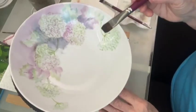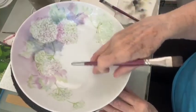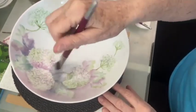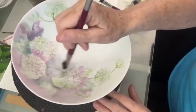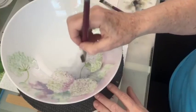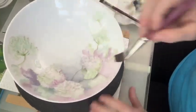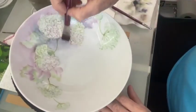Okay, we're going to go back over here now. Now, when I take this blue down, I'm going to fade it out. The middle is going to be kind of a white with a little bit of blue. And I'm going to put a little over here. Okay. All right. If you don't do it while it's still a little bit wet, you're going to have a problem with the background. So I'm just pulling it down gently. And then as I get to the middle, I don't want it to be harsh. So I'm wiping it off on my towel, and I'm just pulling it back this way a little. There, okay? That'll just make it a little less harsh down there.